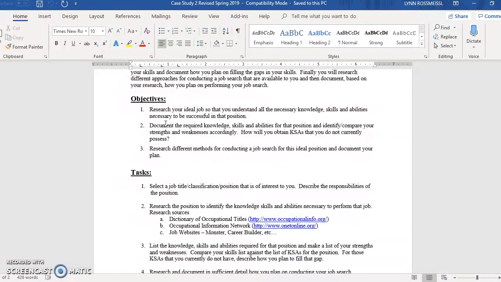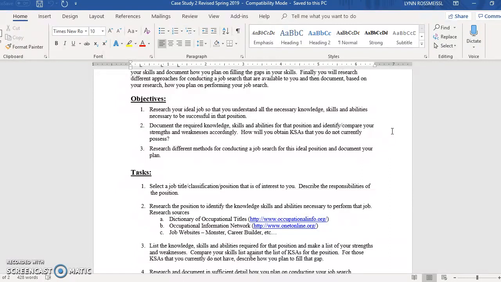So I'm asking you to research your ideal job, figure out what job title is the most important to you, and then you're going to document the required KSAs, knowledge, skills, and abilities for the position, and you're going to look at those in comparison against your current level of skill, knowledge, and ability.